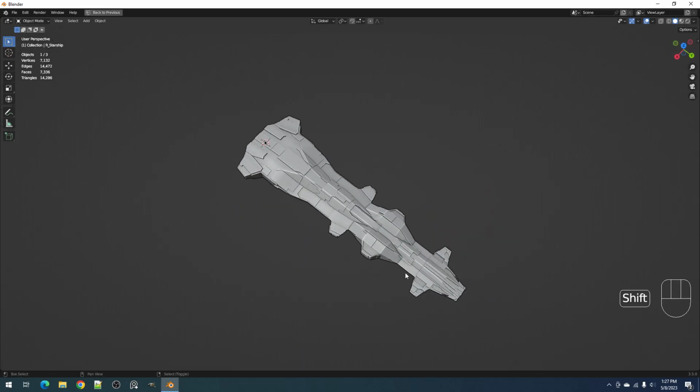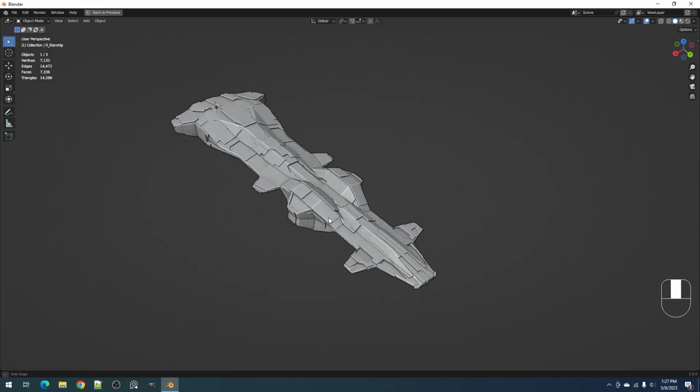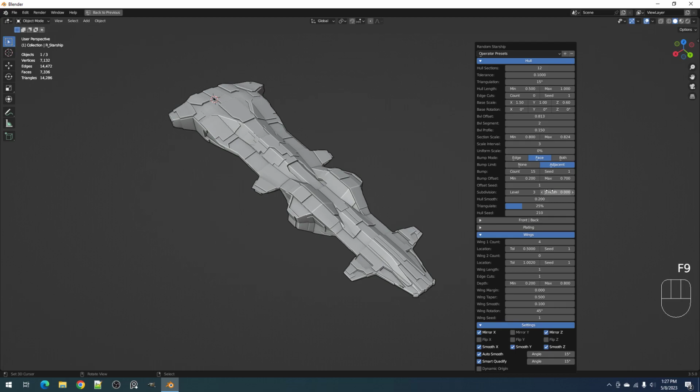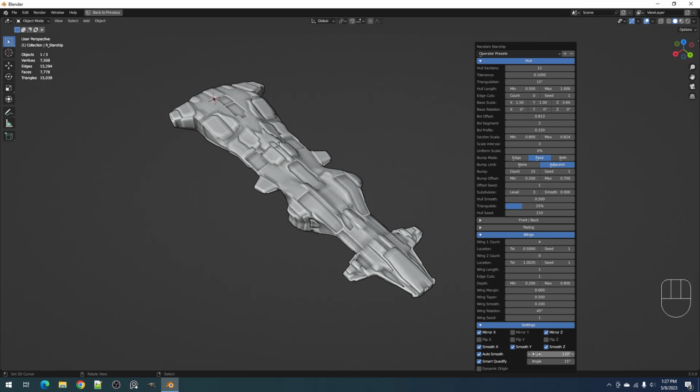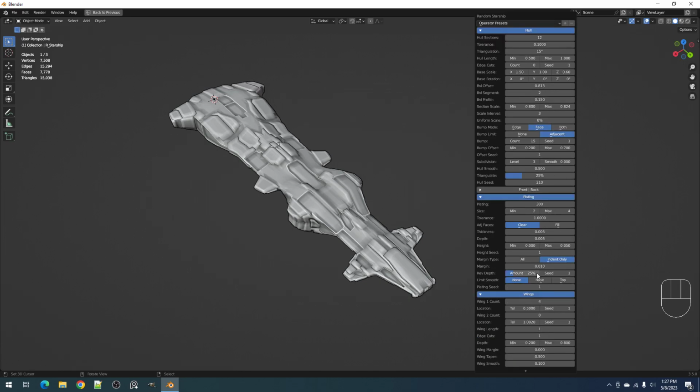There we go. And the good thing about this is that, for example, if we use the hull smoothing, there's a lot of look you can achieve with this, just playing around with the settings, increasing the auto smooth, using the limits mode in the plating to change the look.